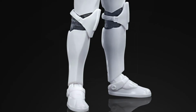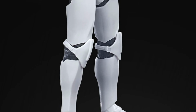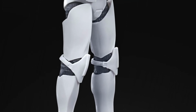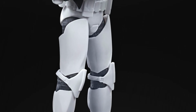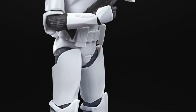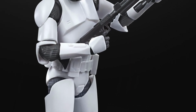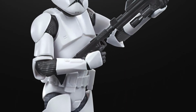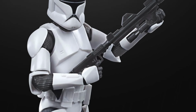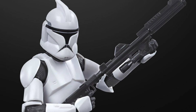Okay, and moving on fully into the Black Series, I'm going to read that one paragraph that I skipped with the Wampa, but it's the same paragraph for each Black Series figure. So this must be kind of like their blurb of overall the Black Series stuff. And whenever I read these overall blurbs, I just show random pictures that I like. Okay, it's like Star Wars The Black Series.